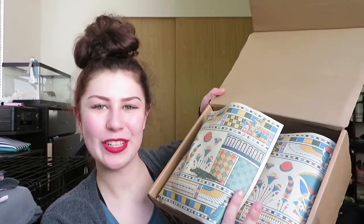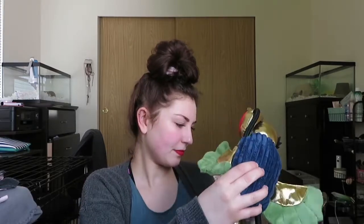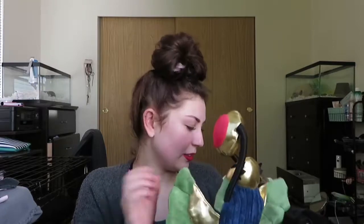For BarkBox, it looks like it's kind of Egyptian themed. So the paper's super cute. So we are going to just dive in. The first thing I see in here is the first toy, and it's Slug Bug Beetle Tug. So it looks like it's supposed to be a tug toy. It's got a really loud squeaker on that. So they look like they enjoy that toy.